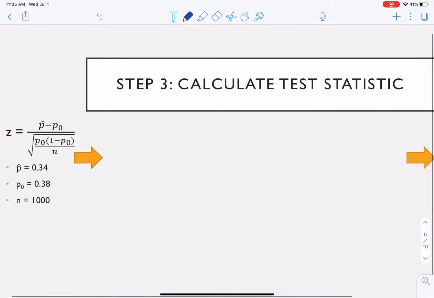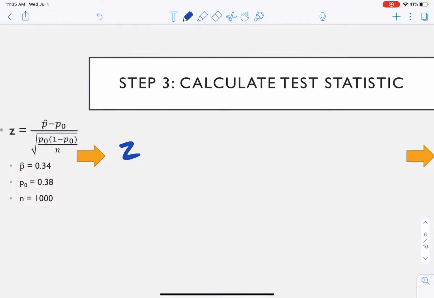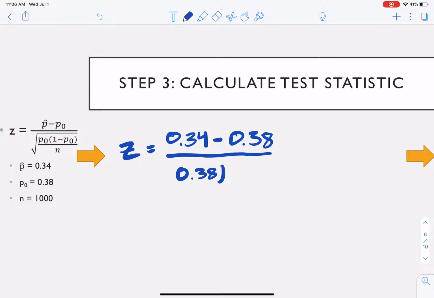Okay, but before we do that, let me write out the test statistic here, and I'll just do it like this. Okay, so z, I'll write it like this. My z's and 2's kind of look the same. That's okay. So let's see. z equals p hat, our sample proportion, what the researcher found. So that's 0.34 minus the null, the p naught, the null proportion, the status quo. That's 0.38. Okay, and then divided by the standard error. So p naught, 0.38. Okay, I'll write it like this.